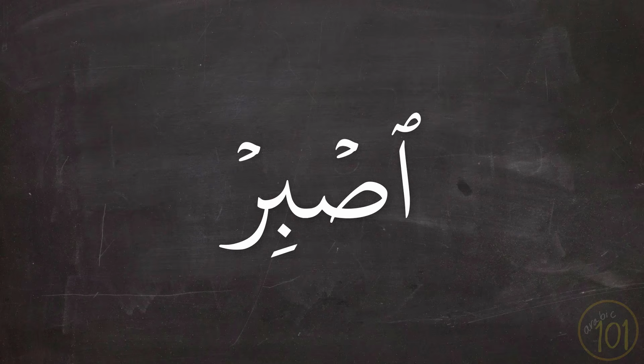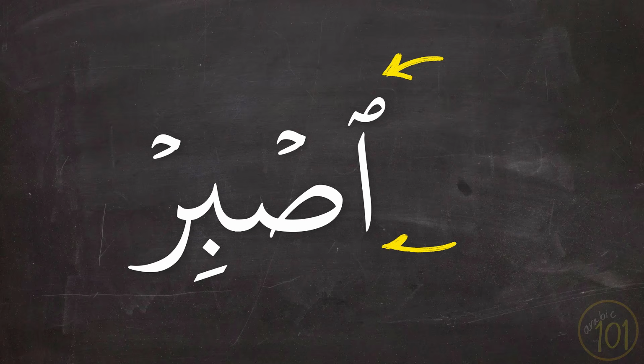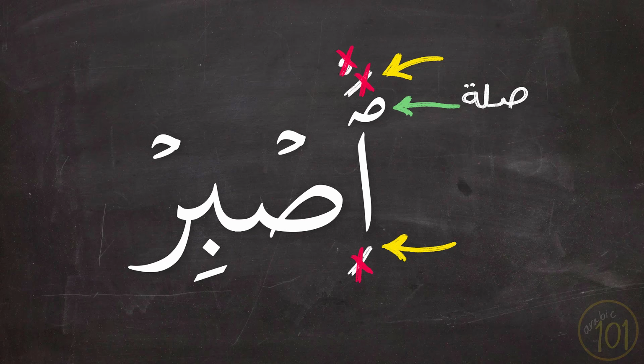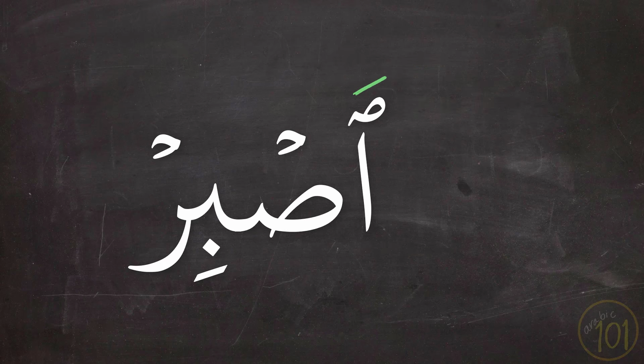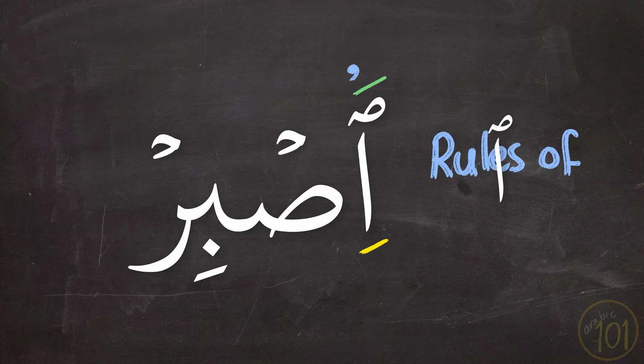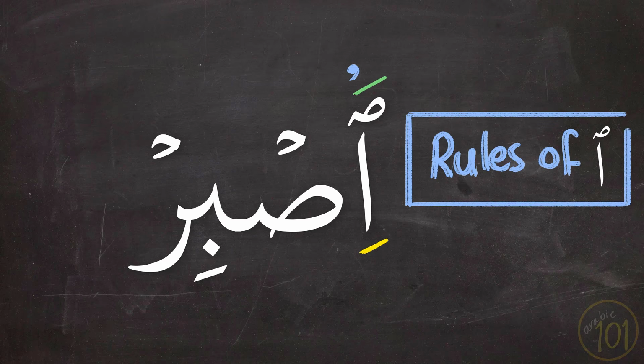If a word starts with hamzat al-wasl, it will not have any tashkeel on it. So there will be no fatha, dhamma or kasra. Only this small symbol with a little sad on it indicating the word sila. So do we then pronounce it as a, u or e? Well, there are some rules that can easily tell you whether you should use fatha, dhamma or kasra.